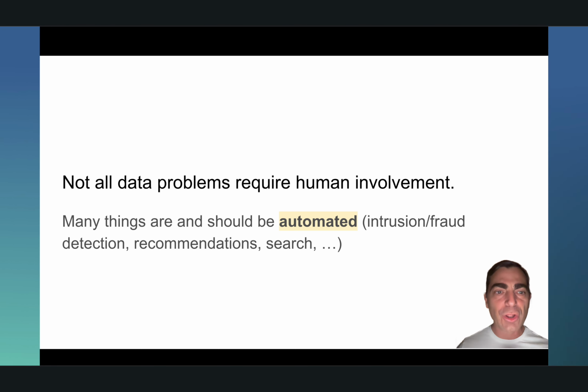Well, first of all, not all data problems require human involvement, and data visualization inherently requires human involvement. So there are many things out there that should be, and we want them to be automated. So this is the realm of data science, machine learning, and many other areas of computer science. And when something needs to be automated through a lot of data crunching, that's fine. There's no human involvement necessary.